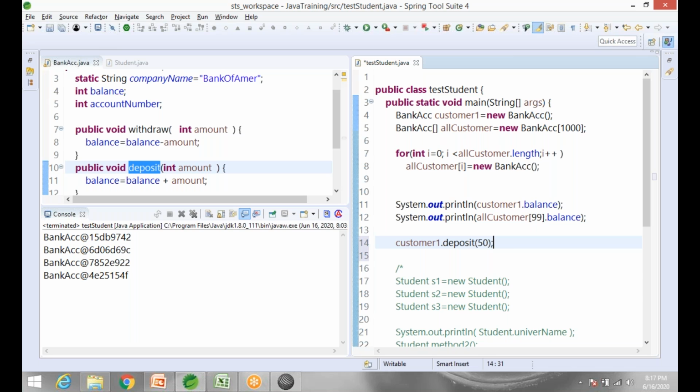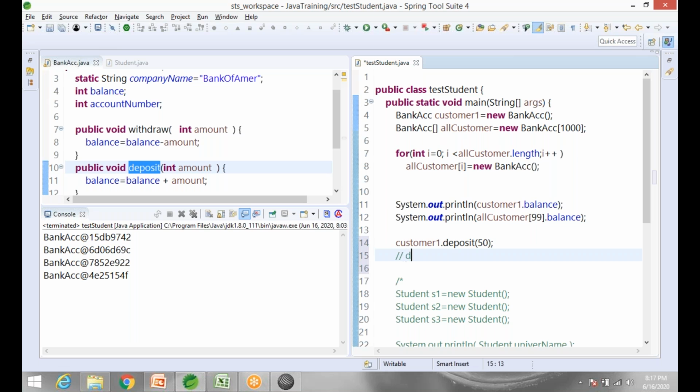Now apply the same logic to the arrays. My question is, deposit maybe $1 million in the 500th customer in our array.